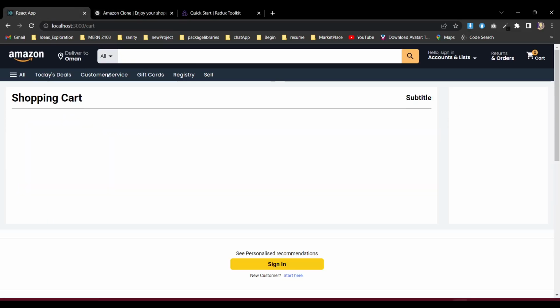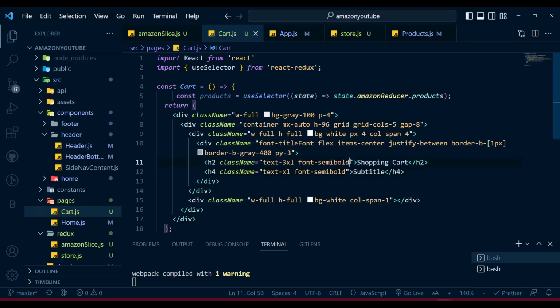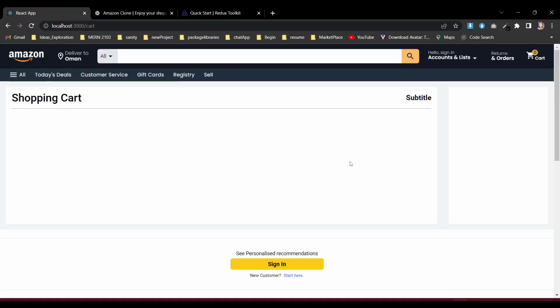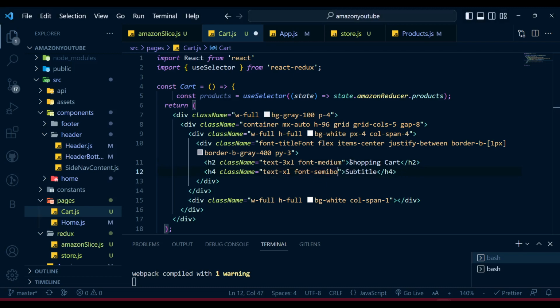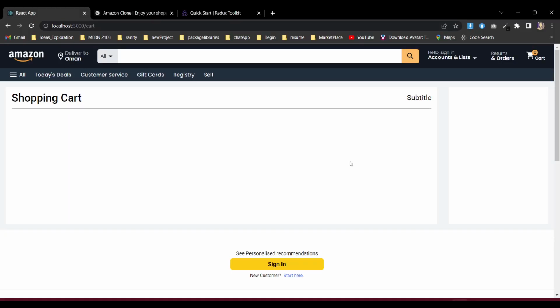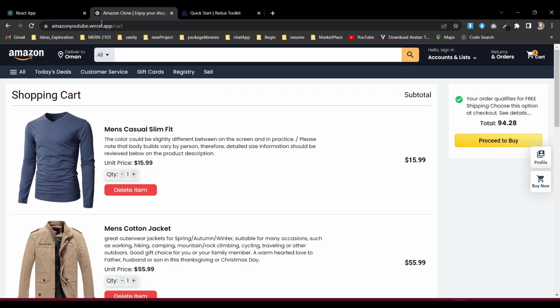I think we are making it much bolder. Whatever, if we just make it medium, if we go there, yes, looks better. And also that one, we're gonna make it normal. Okay, so now, yeah, that looks better. The design is defined, and whatever design you want to keep, you can keep. I'm just preferring the simple step.